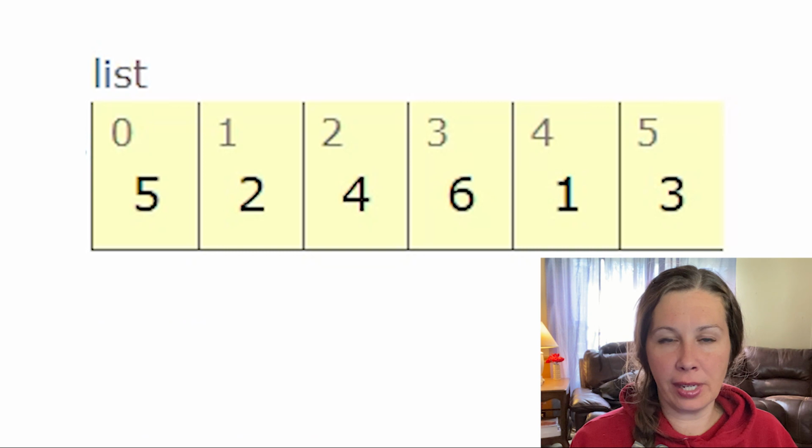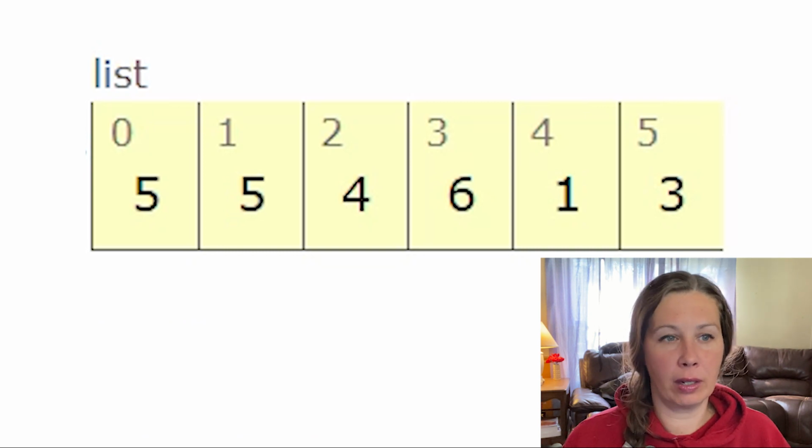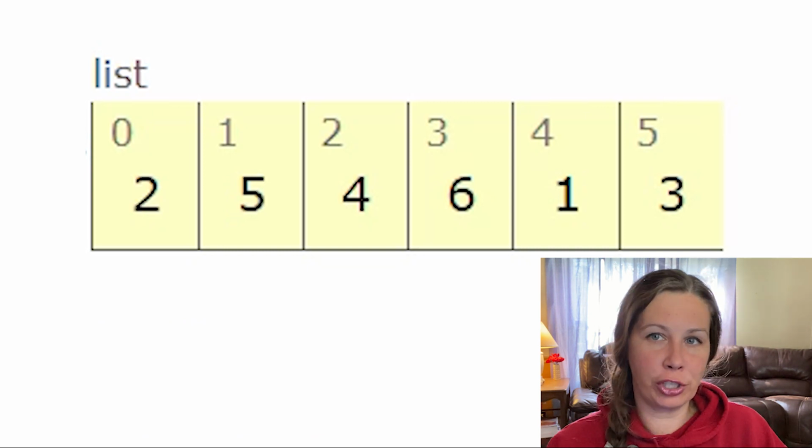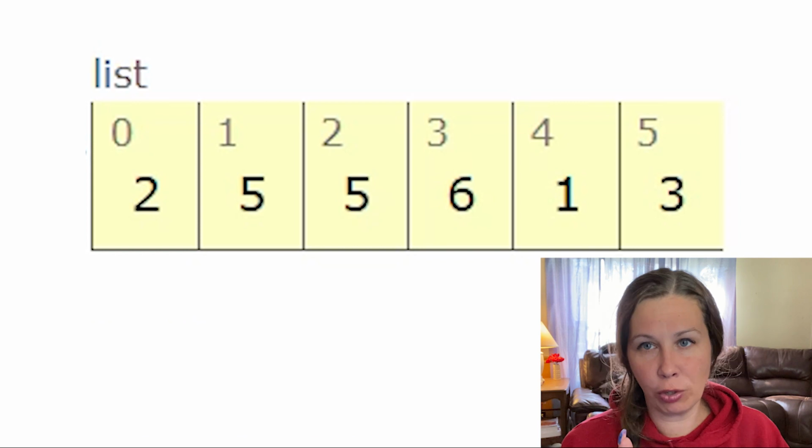Okay, so when we shift elements, what we're doing is we're essentially copying the element that is larger, and we're copying it over into the next spot and then storing the smaller one in a variable. As you can see on the screen, the 5, when it shifts over, becomes 2 5s.